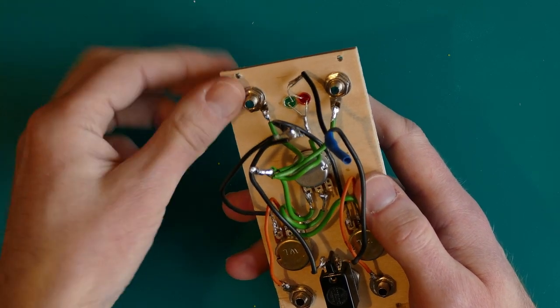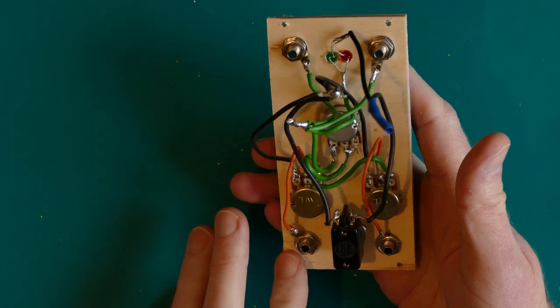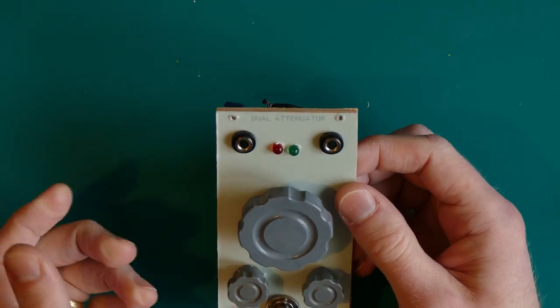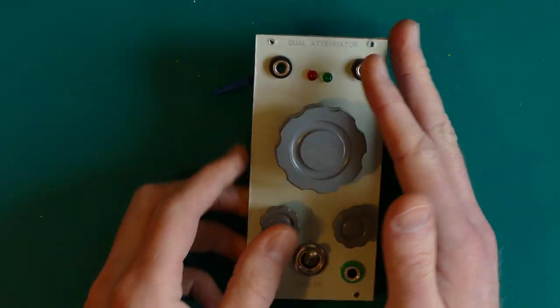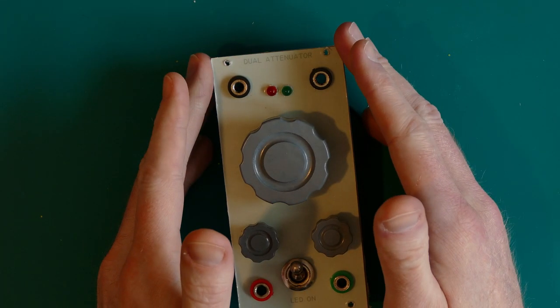And that's it really. So nothing complicated, nothing fancy, just drilling, soldering, putting in components, and yeah, you don't need to see 4 hours of that, I don't think. So that is the status of the day.